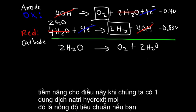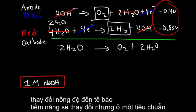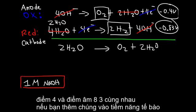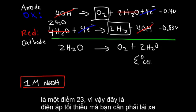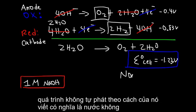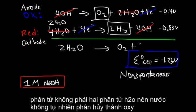And the overall cell potential for this, when we have a 1 molar sodium hydroxide solution, so that's the standard concentration. If you change the concentration, the cell potentials will change. But at a standard concentration of 1 molar sodium hydroxide, it's going to be negative 0.4 and negative 0.83 together. If you add those two, the cell potential is negative 1.23. So this is the minimum voltage that you need to drive this reaction forward. Now, as you can see, the cell potential is negative. So this process is non-spontaneous the way it's written, which means that water doesn't naturally just... I gotta fix something. This is supposed to be 2 hydrogen gas molecules, not 2 H2O molecules.